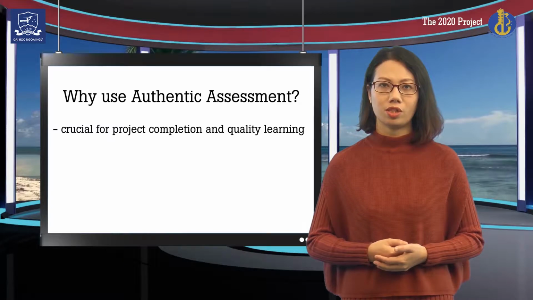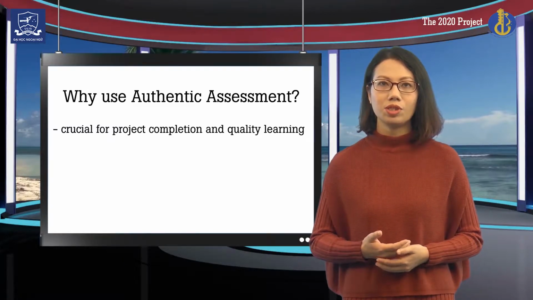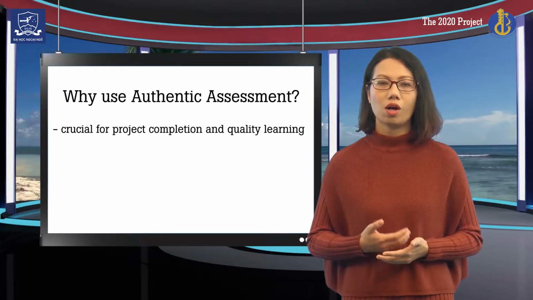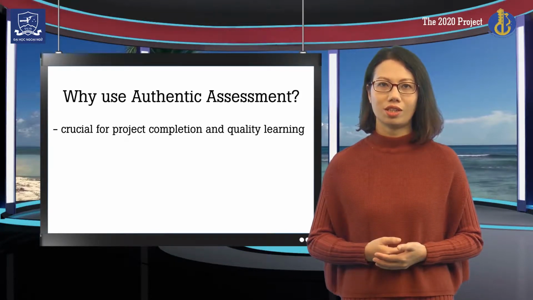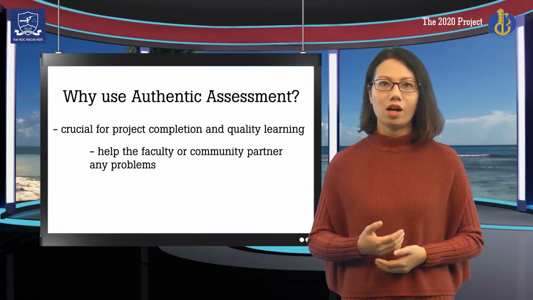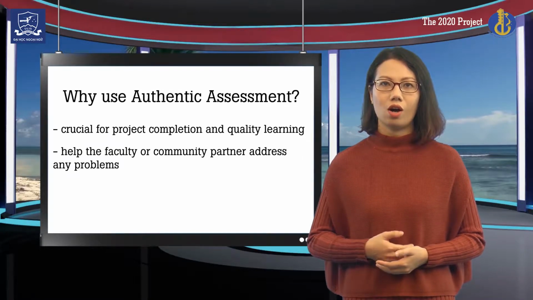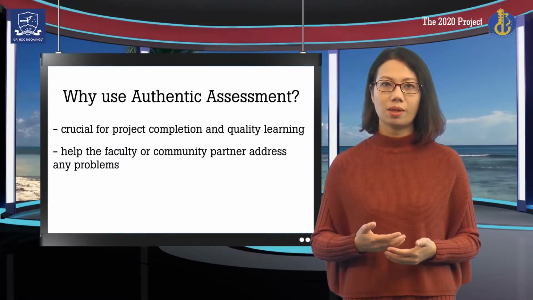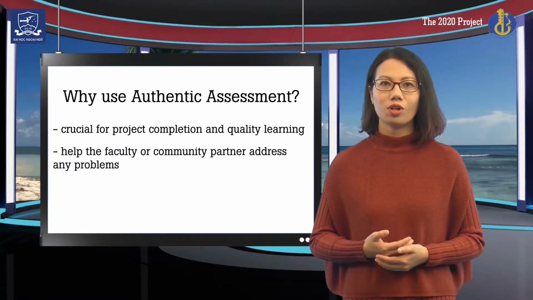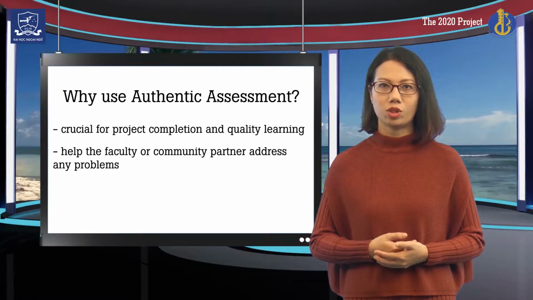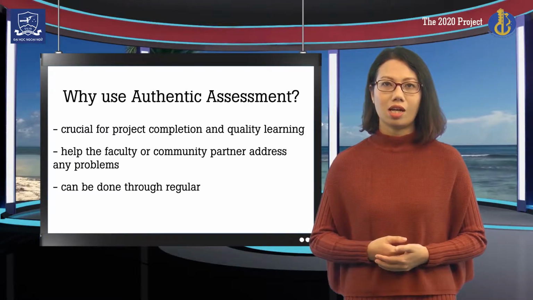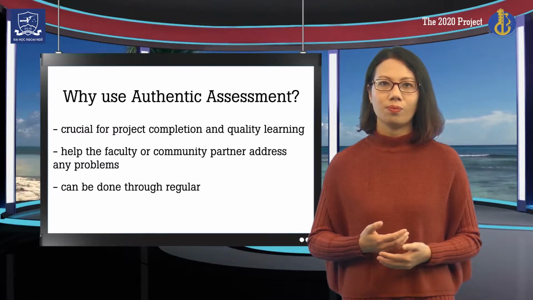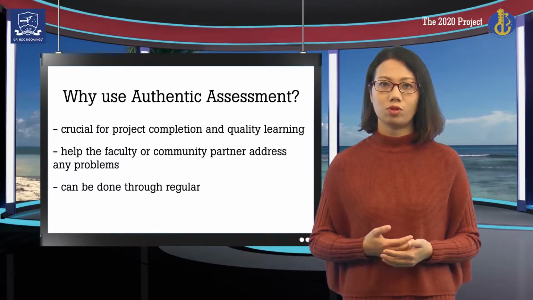Formative evaluation. Assessment of student progress towards the learning and community goals are crucial for project completion and quality learning. It also can help the faculty or community partner address any problems that might arise mid-semester before they negatively impact projects. This can be done through regular, if short, progress reports that are structured into the writing for the course.